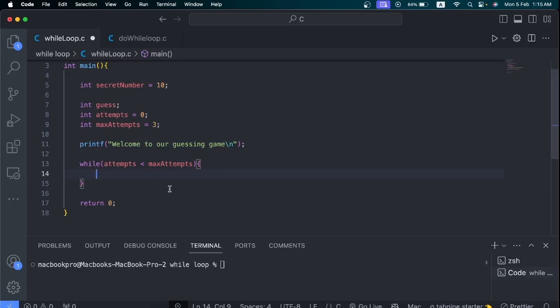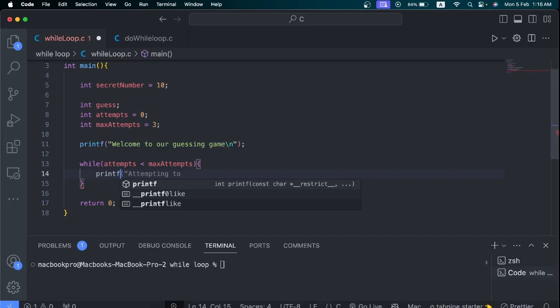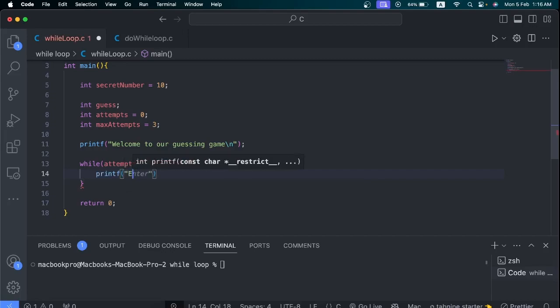So what we want to do first is ask the user to enter a number that is between 1 and 100. I'm going to say printf enter number between 1 and 100.